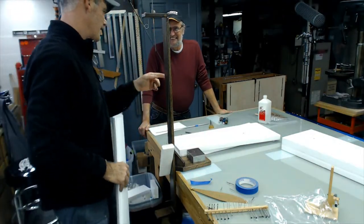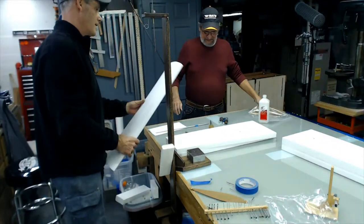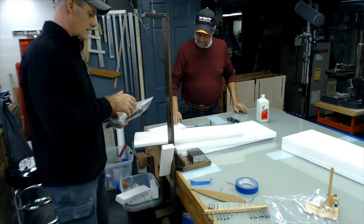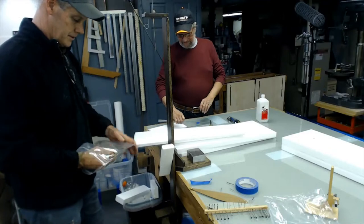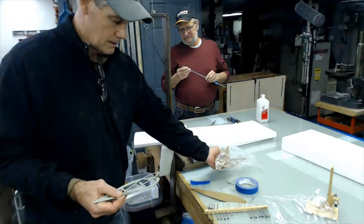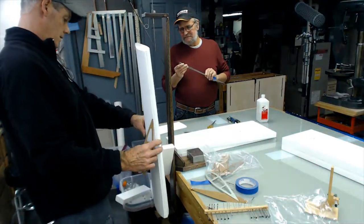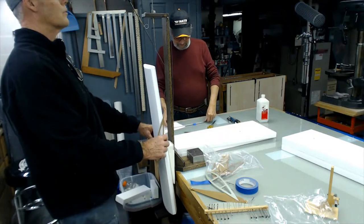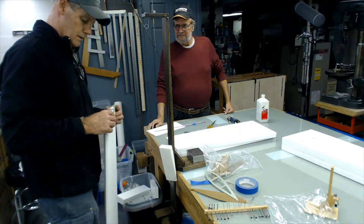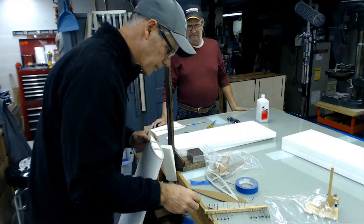So let's see, I've got some templates over there for the coin. These templates aren't as critical. And I think it's going to work out with that rod right there. It'll be all right. So these templates, I just use straight pins also.